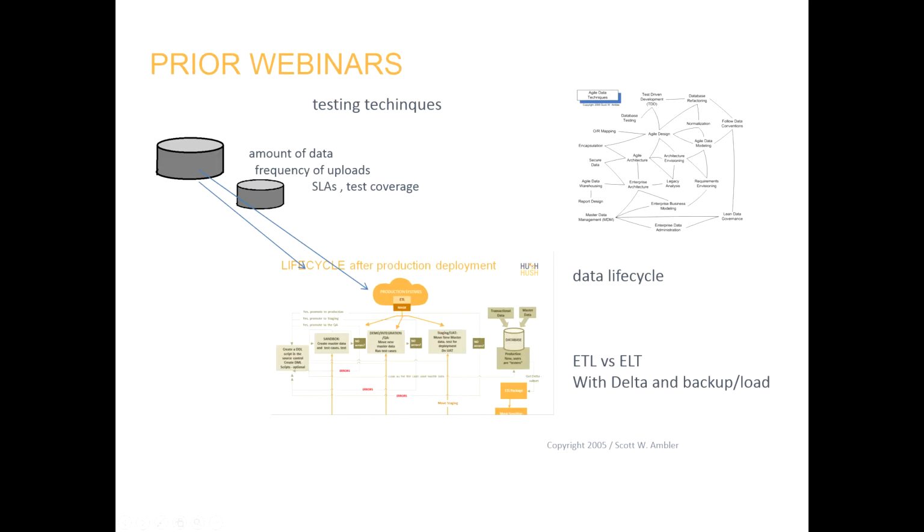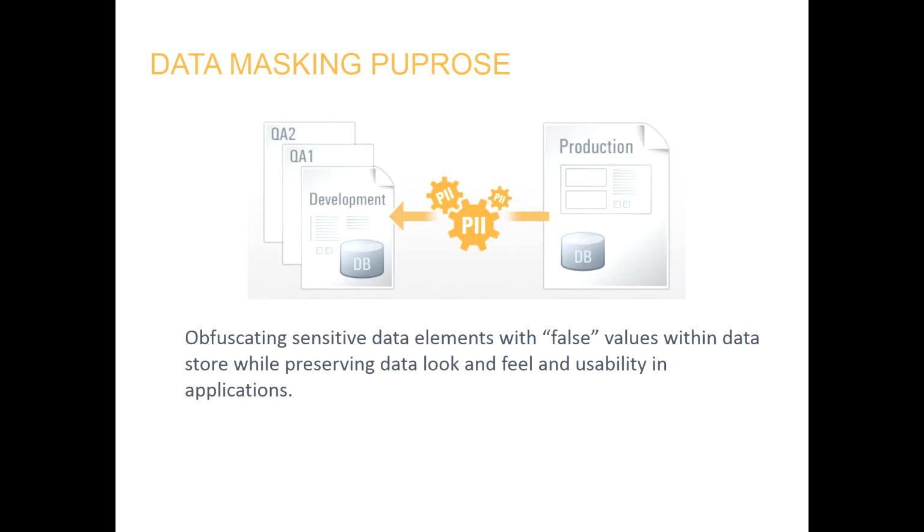We have looked at the scenarios involving data masking in different environments as they pertain to different insiders' threats based on roles. We implemented a simple life cycle. We did some test cases in SSIS, including regression testing, and showed advantages and disadvantages of ETL, extract, transform, load, versus ELT, extract, load, transform. We gave a definition of data masking. Obfuscating sensitive data elements with false values within a data store while preserving data look, feel, and usability in applications.